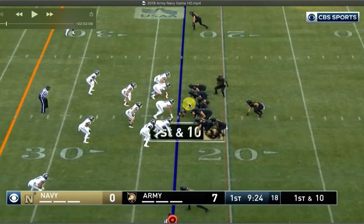Now, these three bodies right here, center's going to block back. Guard is blocking back on this linebacker, and tackle is blocking down inside on this linebacker right here. So we have these three taking care of these three right here. That leaves these two out here. So this tackle is going to be kicked out by this guard on the backside here, and it's very interesting.